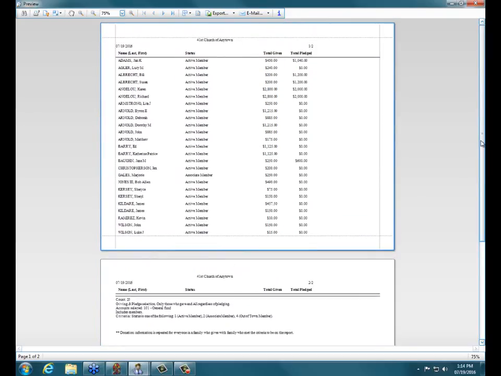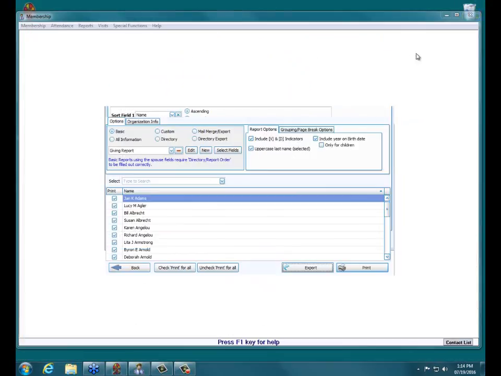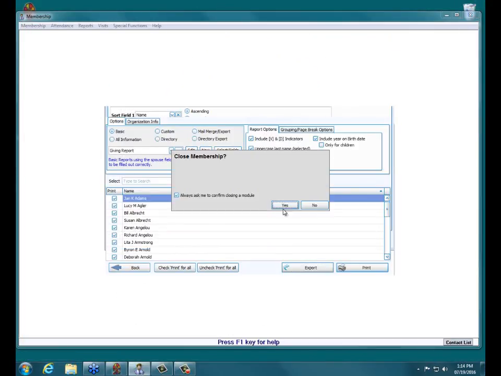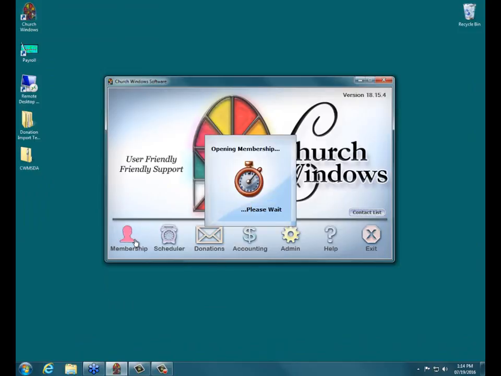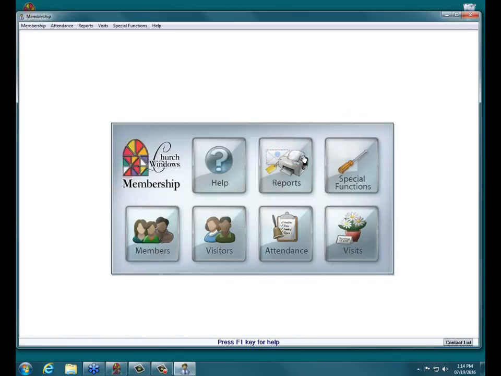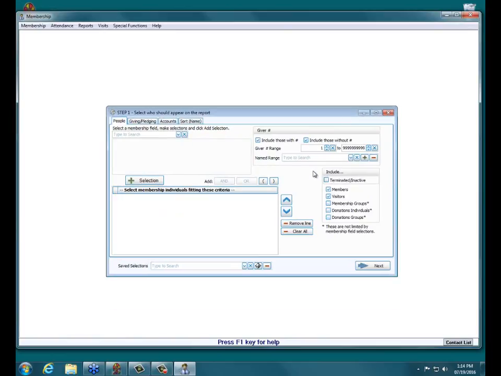All right, so that was example number 1. Let me show you my next one here. Go back into membership, and I'm going to go back to reports and reports directory export. So this next criteria that I came up with is going to be attending members that haven't pledged. This would be if you want to see your members that are coming to church, but for whatever reason they haven't made a pledge, maybe you want to reach out to them.